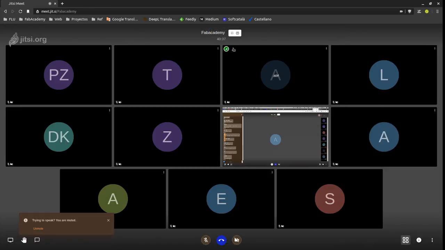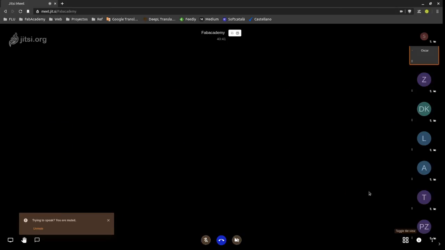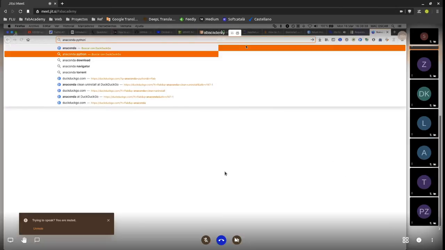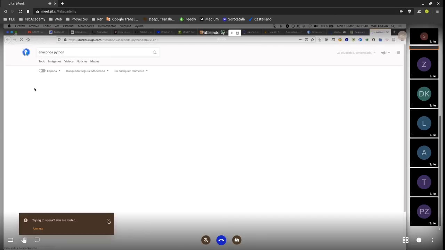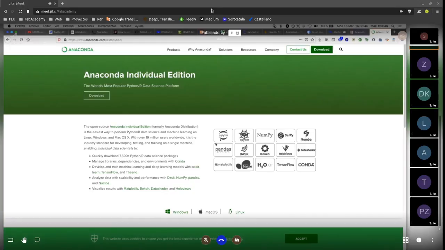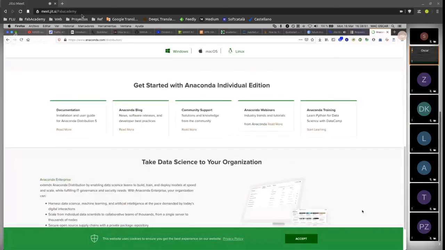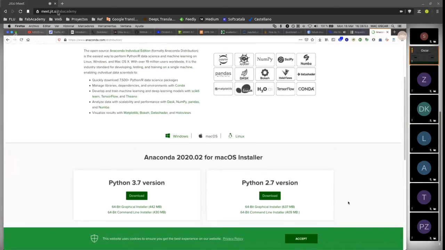How do you get access to this? If you visit Anaconda and you download, as you already did, this distribution, it comes with Jupyter Lab and Jupyter Notebook.